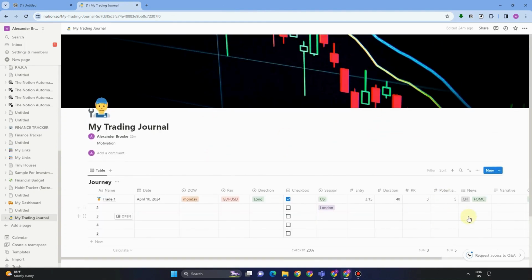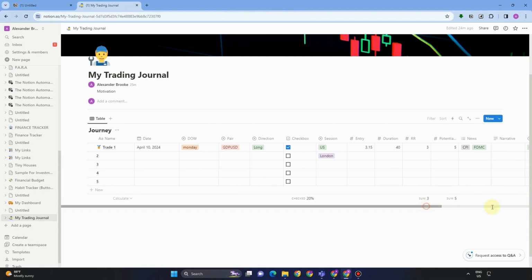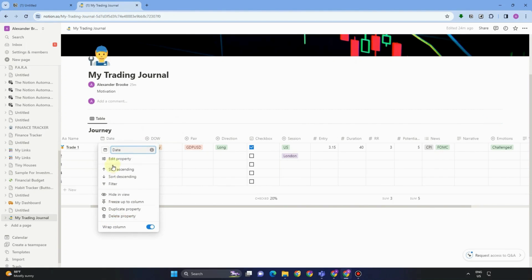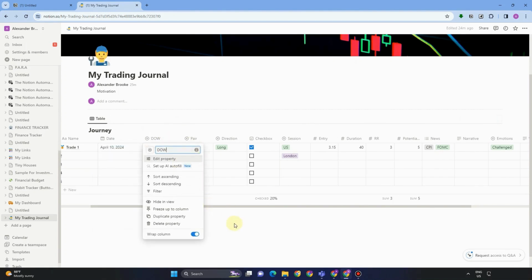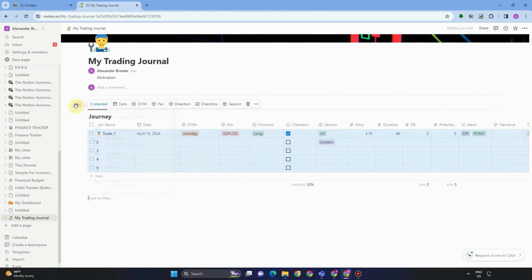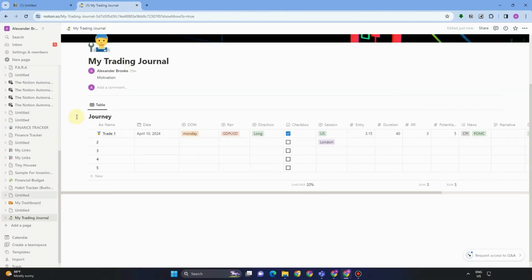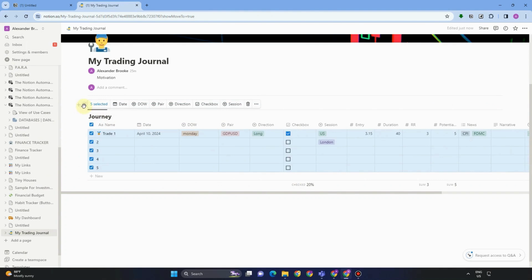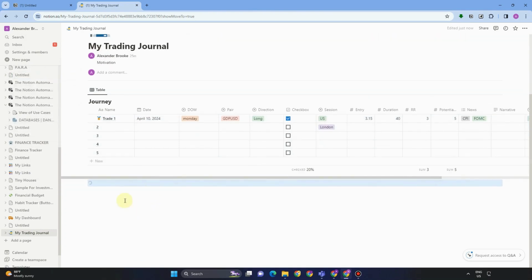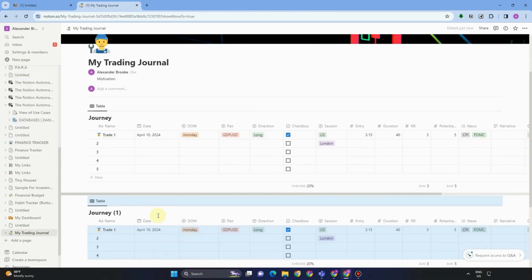Okay, so this is just a basic tutorial on how to create a trading journal, which of course is very necessary and important, especially if you are on this trading journey or in the world of cryptocurrency. I really hope that this gives you some information on what properties you can use, especially if you want to create a trading journal here in your Notion. This is just a basic tutorial, and I know you can do better. Feel free to edit or add more properties once you create your own trading journal. So that's how easy it is to create a trading journal using Notion.